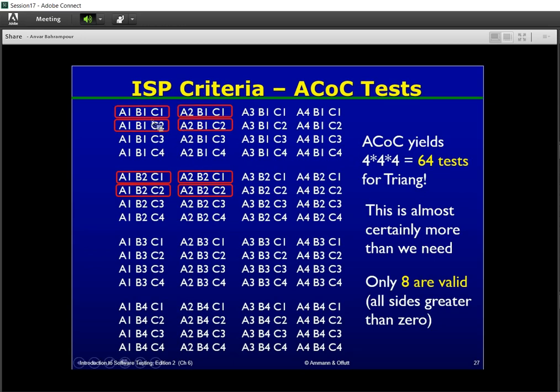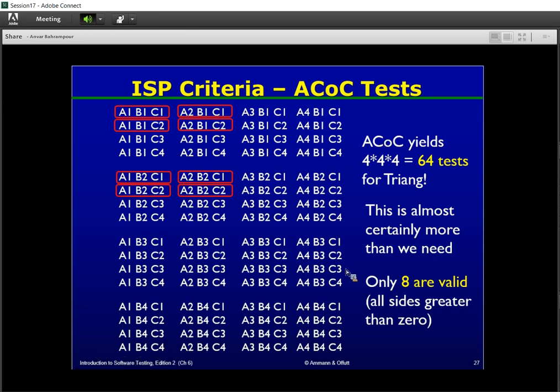We have just 8. 4 of them are here, and 4 of them are there. So only 8. We have only 8 valid triangles. And all the other triangles displayed in this slide, all the other of the 64 tests, are invalid triangles.